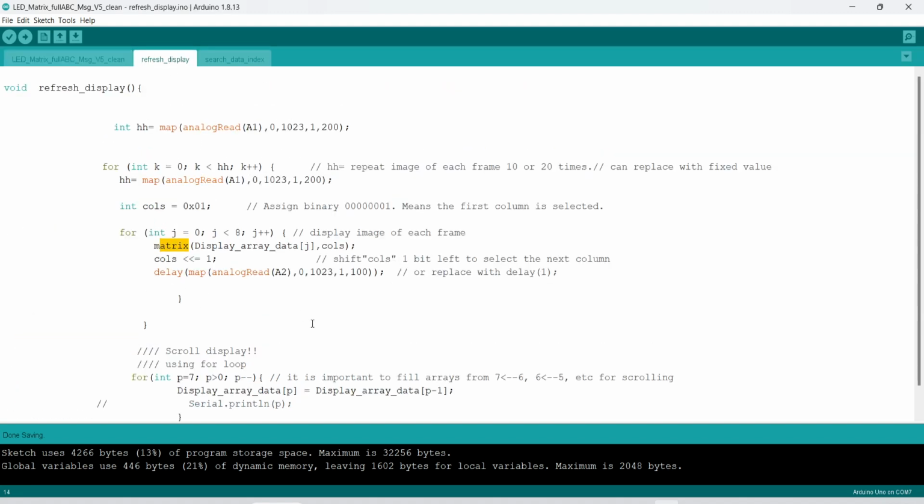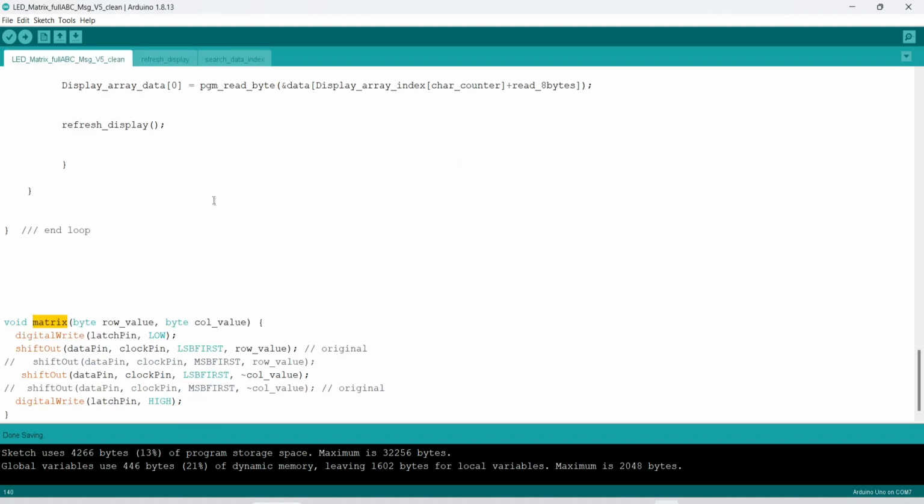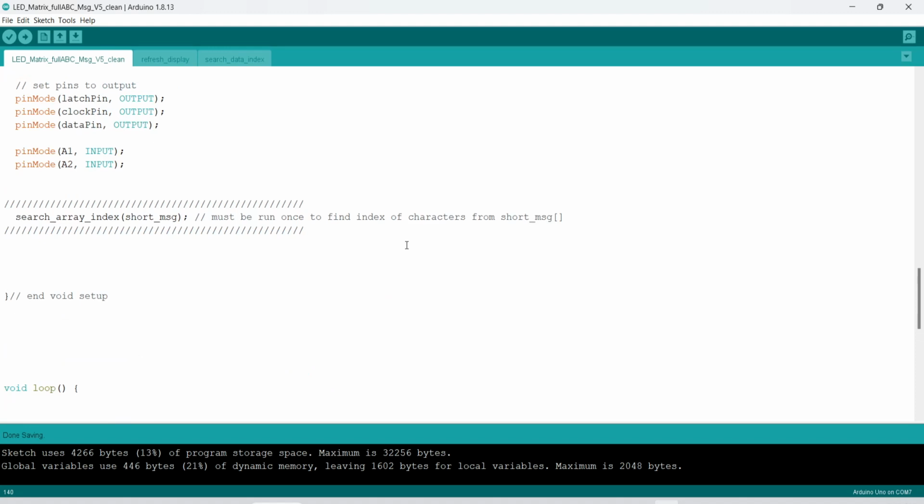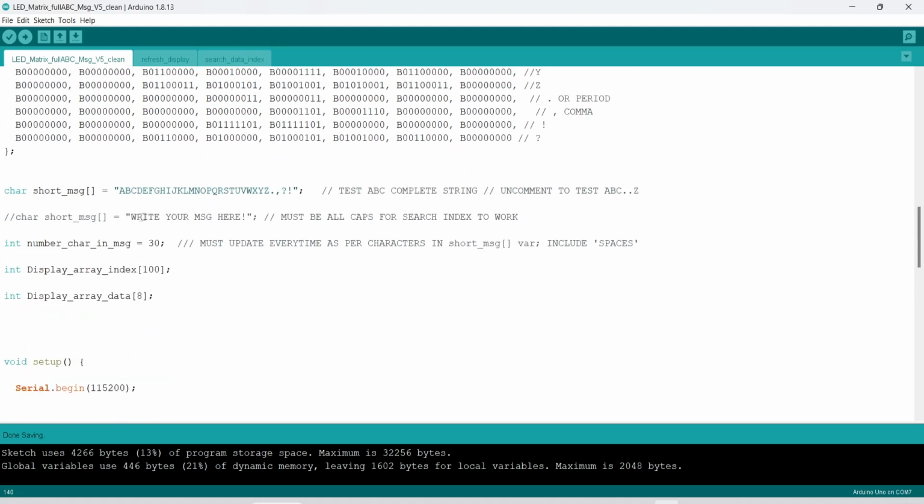So I made these changes to the program, and most of it I've written myself, to help us display a full complete message, unlike the previous video which just showed the basics of how LED matrices work.